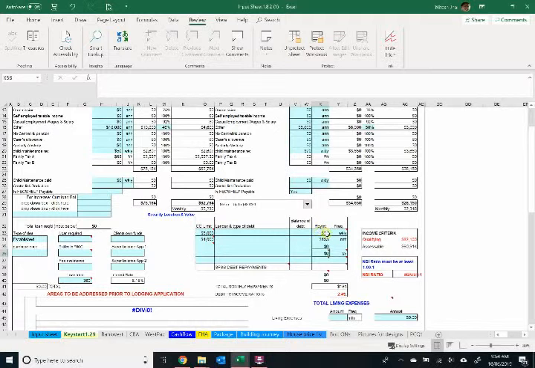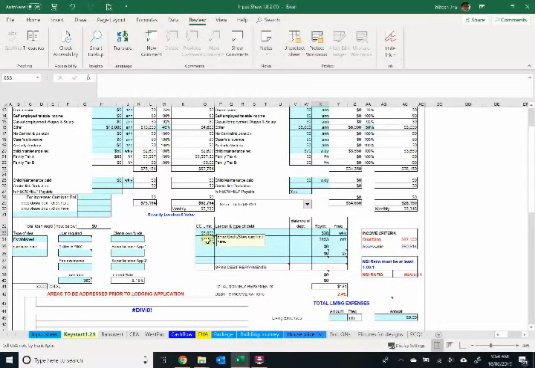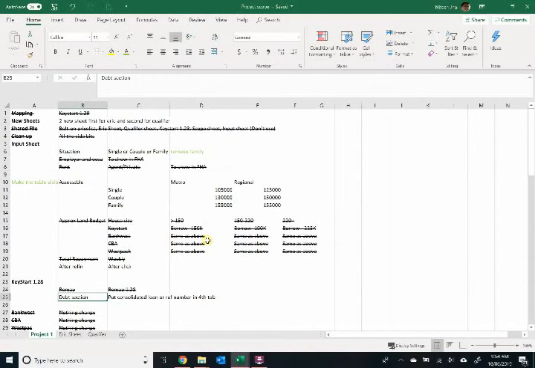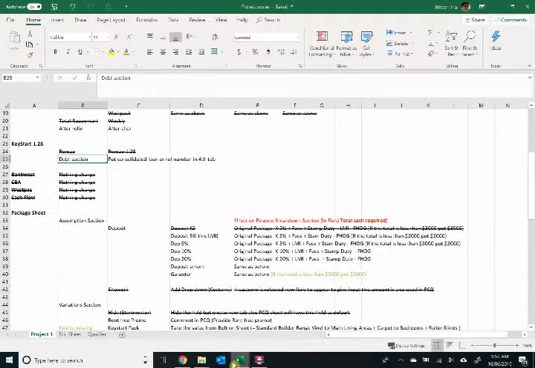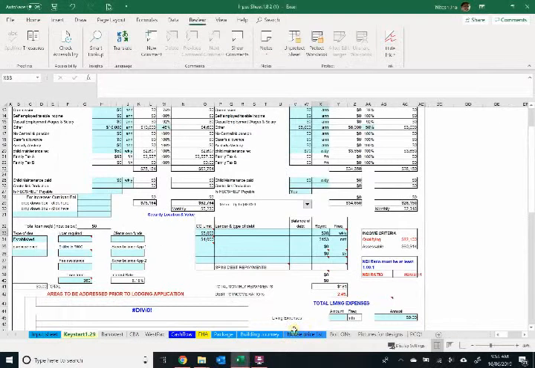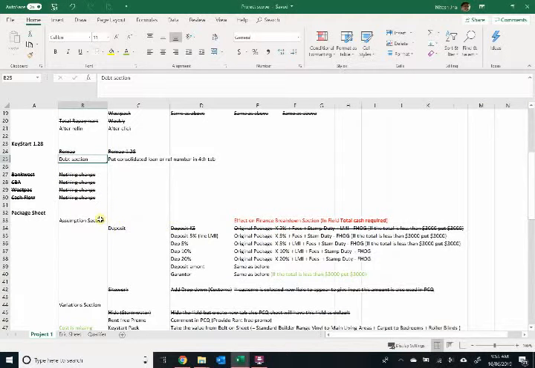So if you go back to mapping, remove this, and put it here. Now if it is too much of an effort, then don't bother. I will work with what we have. So in that case, if it's possible, do it, otherwise leave it. Now the package sheet. The package sheet is where we have a lot of trouble. Let's start from the beginning. First and foremost, the assumption sheet.